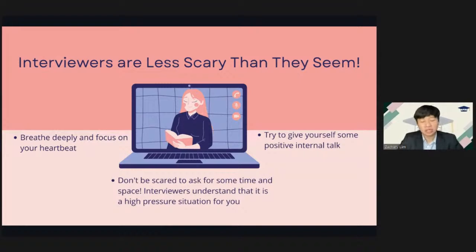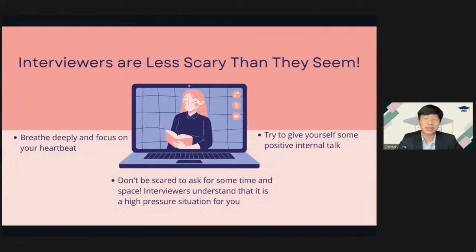They would understand because you are students and they are working people. Sometimes they may accidentally use their accustomed way of speaking to their clients or colleagues on you. So it may be a bit too complex, and the words they use may be really big and you may not understand certain words. So don't feel shy to re-clarify and ask them what the question actually means, because they will simplify it for you. And rest assured, it will not make you look stupid.